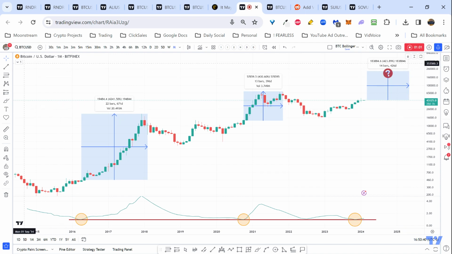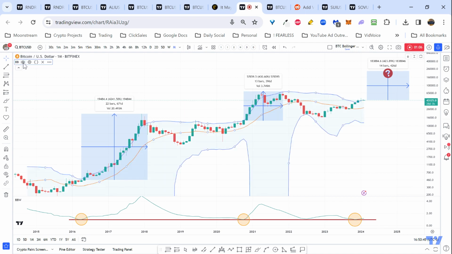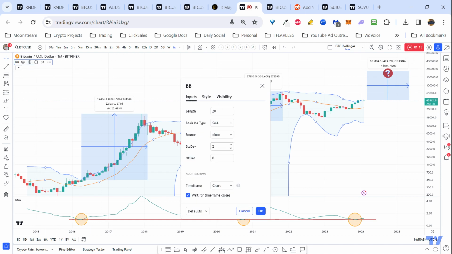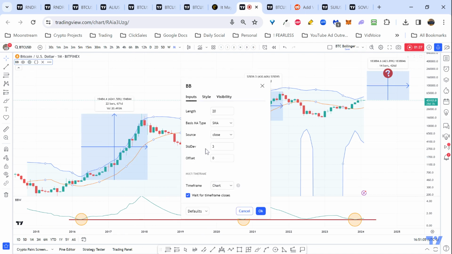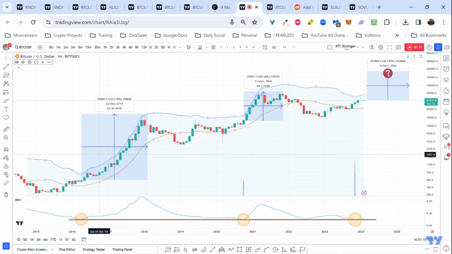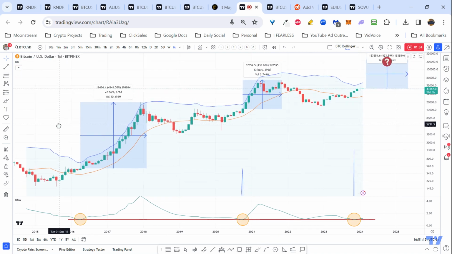But at any rate, I did want to also share how I use Bollinger Bands a little differently than other people. The standard Bollinger, by the way, is flawed in that it's based on a 2 standard deviation as a default, and that's not volatile enough for crypto. It's maybe good for stocks. On crypto for regular daily charts, I'll use a 3rd standard deviation, but on the monthly chart for Bitcoin, it really doesn't cut it. So what I'm going to do there is change this to a 4th standard deviation, and at least on the top side, that seems to work well. The bottom side, not so much on this monthly basis.